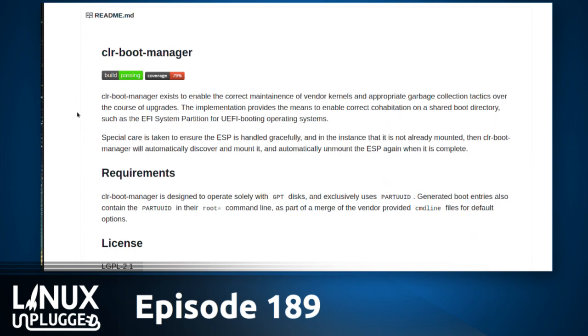Now, you think Arch would actually be open to something like this? Because Arch is the perfect candidate. I agree. They've got a very similar process to the way that Solus does it. You have this kernel package, and then you have this danger of removing a live kernel and live modules from the system. Yeah. And that's just incredibly dangerous.